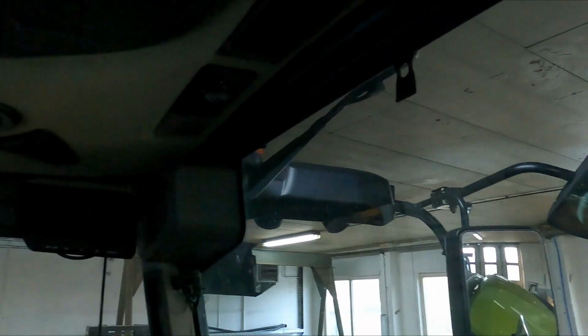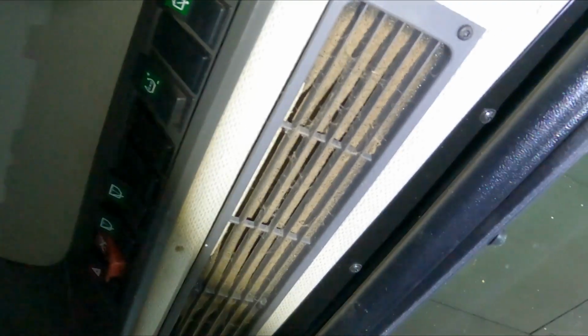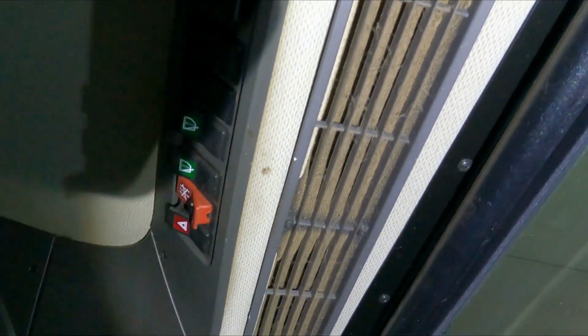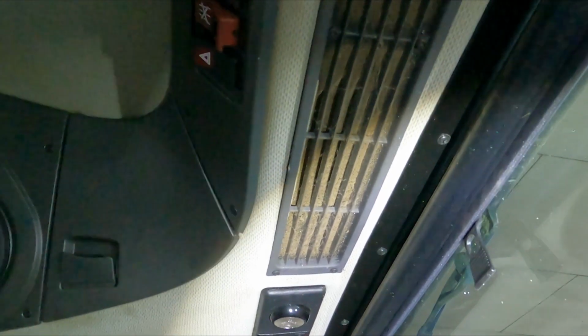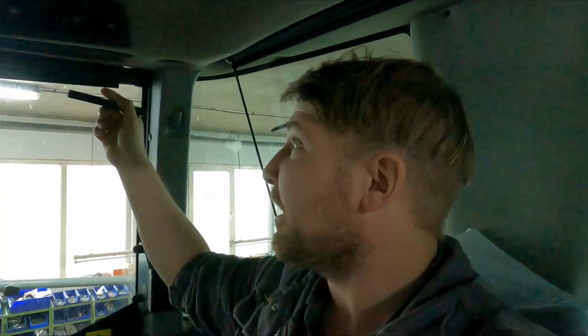On the right hand side of the cab, it's a little bit dark in here. Here is basically just a bit of sponge, and it doesn't really do anything, but we need to change it. Or you don't usually change it, usually you just, with the 6 Torx screws, take that plastic thing off, take the foamy thing out, blow it out with compressed air, and at least once a year wash it with soapy water and make sure it's completely dry before you put it back in.